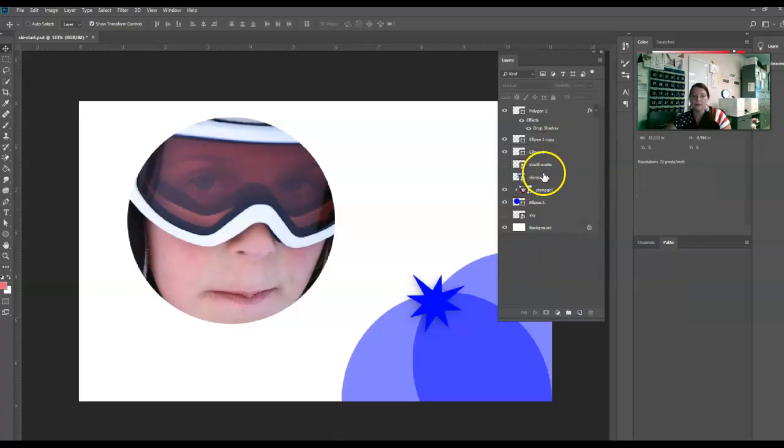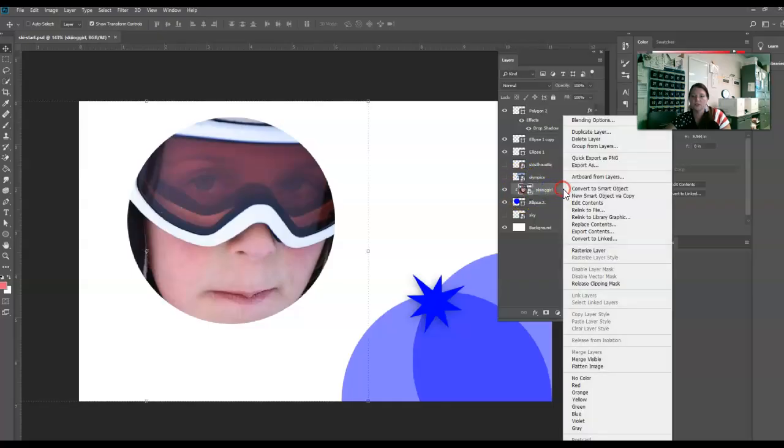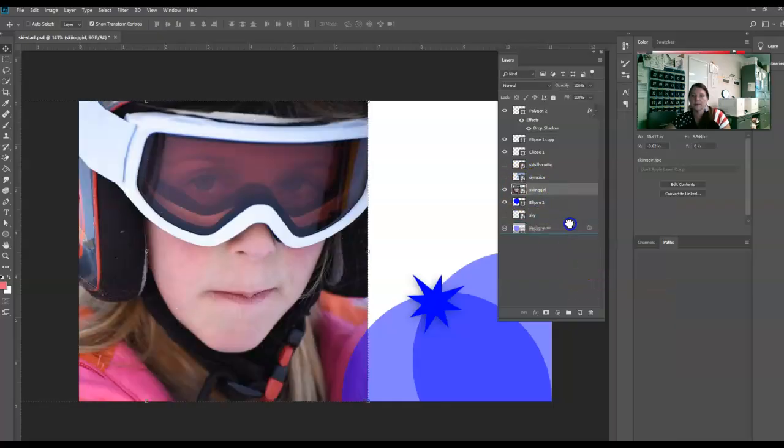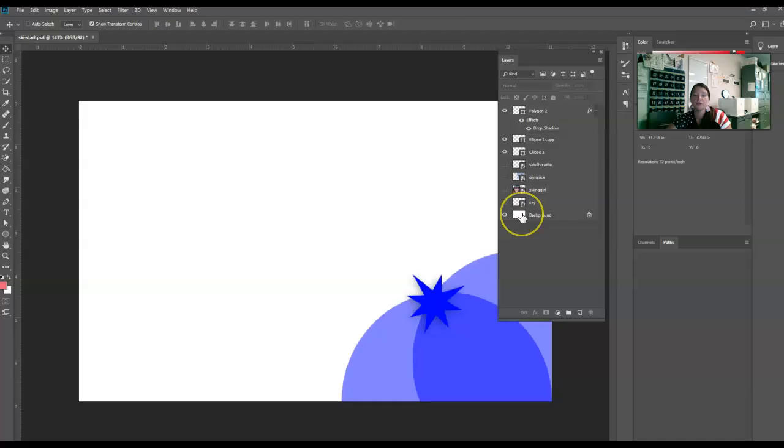Okay, so let's do the one that we're actually going to do for this project. Let me release this clipping mask, and I'm going to delete this ellipse. I'm just going to drag it to the trash can. And then what we're going to do for this one is we're going to draw a snowflake, which we're going to be adding in as a shape.